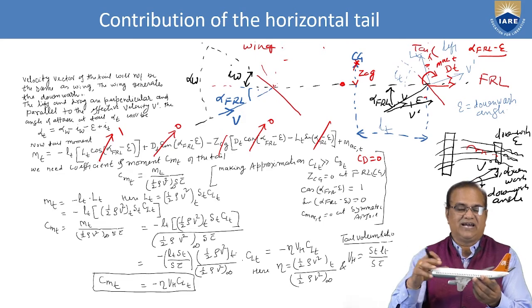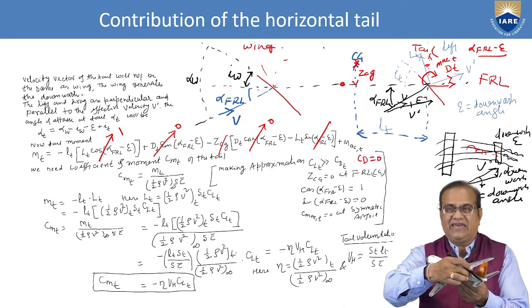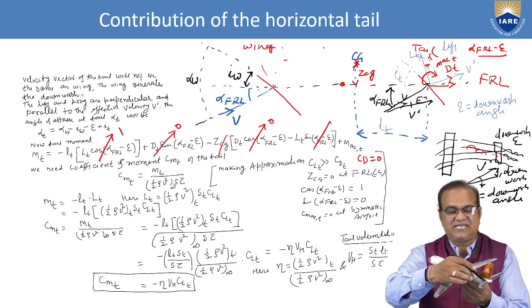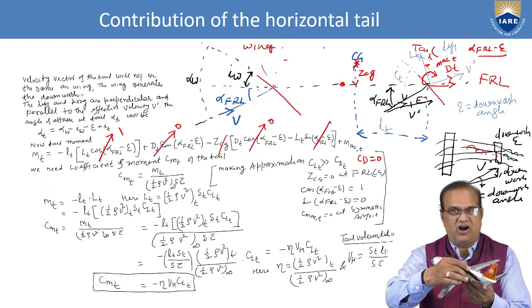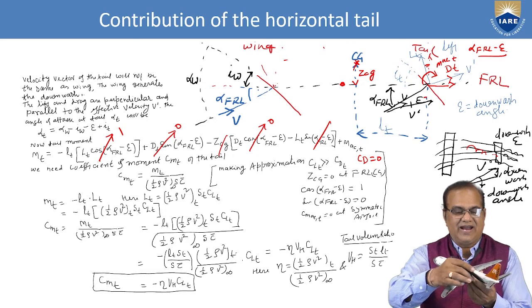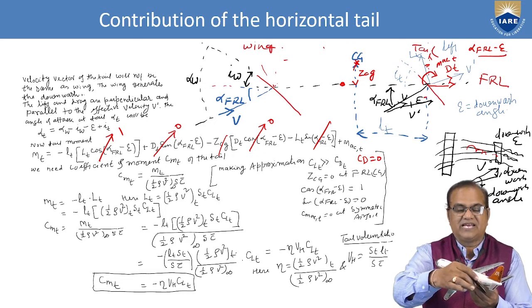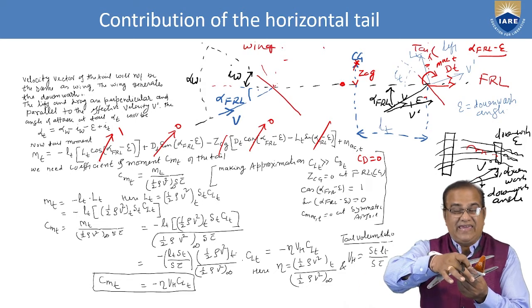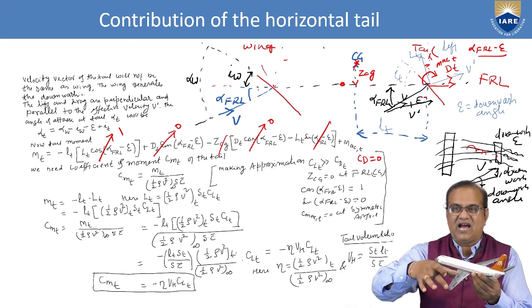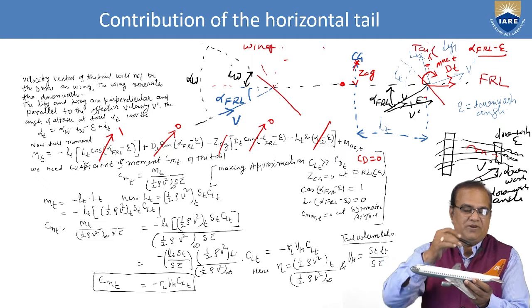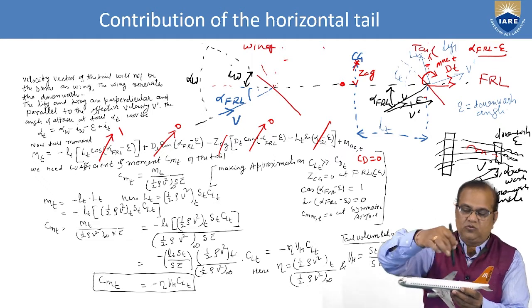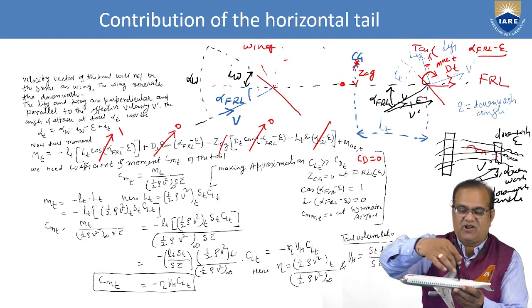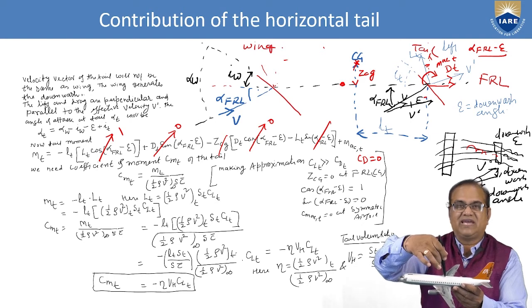Same way for the tail. We have the area of the tail, means this chord plus this chord divided by 2, the average chord of the tail, multiplied by the span of the tail. So you will get the area of the tail, and the area of the wing. From here, the AC of this to the CG, this distance from here to here is your lt.